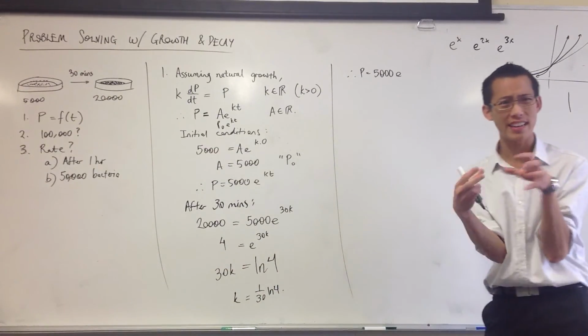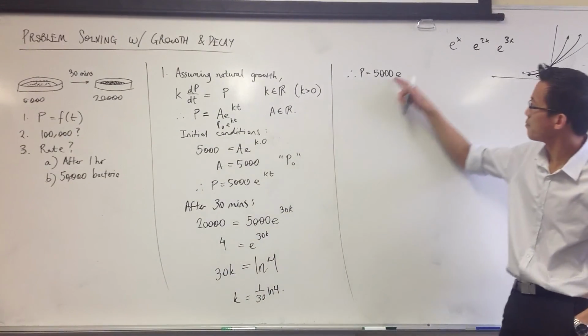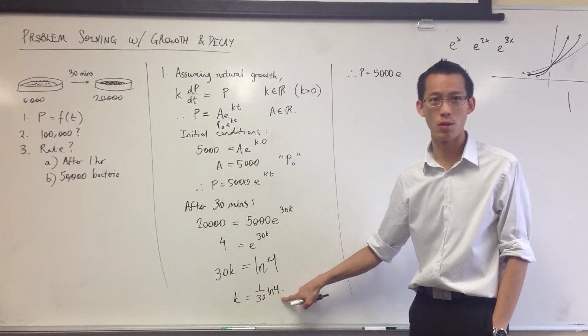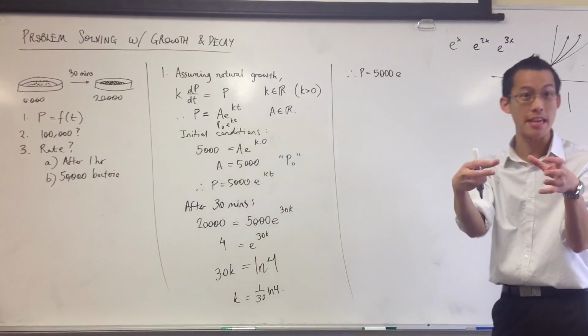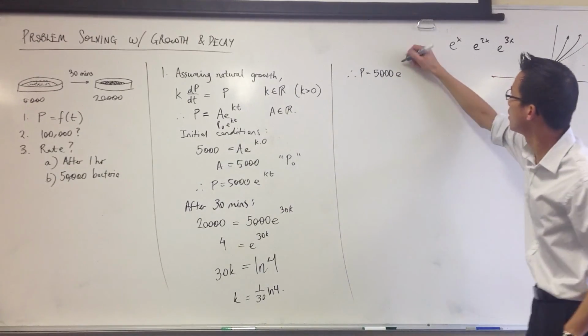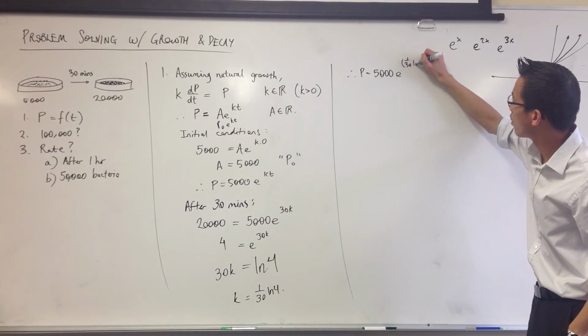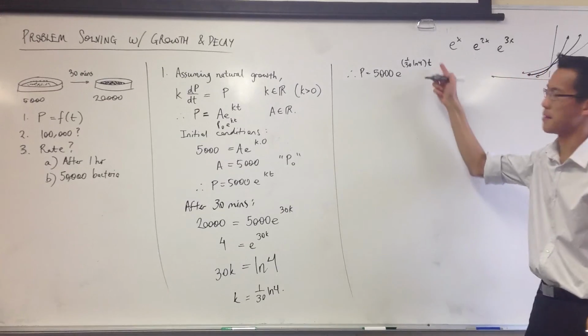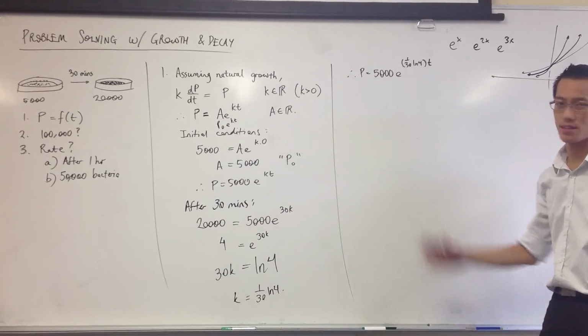So therefore, I'm going to try and keep it together. Rather than writing, up here I've got kt, rather than writing t on 30 log 4, I'm going to keep that as one thing. It's a really important number, and I want to highlight it on its own. So I've got 1 on 30 log 4 t. It doesn't really matter where you put the t, but I think that's a helpful way to write it.